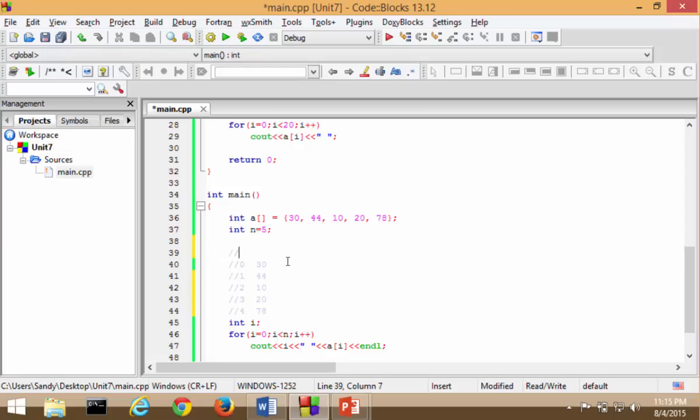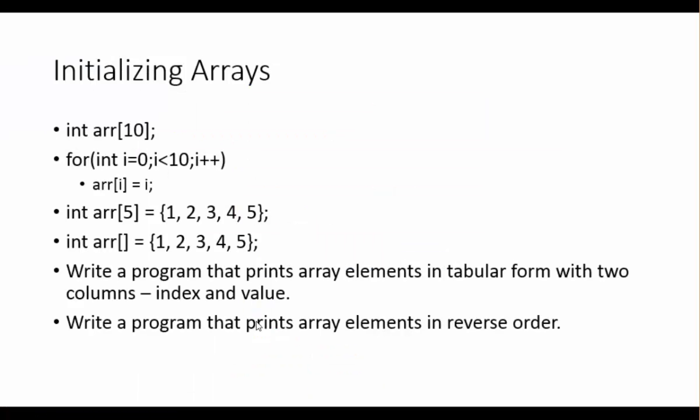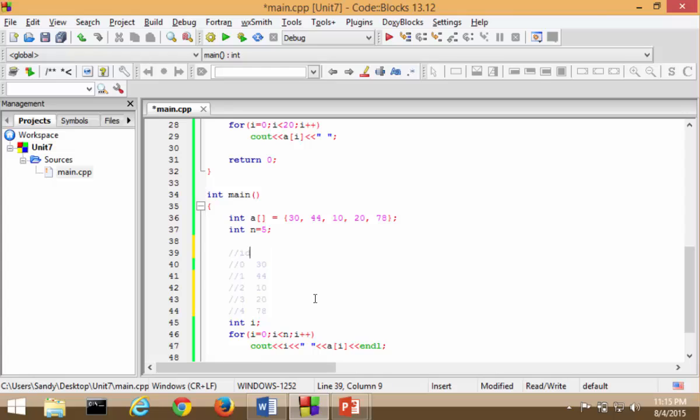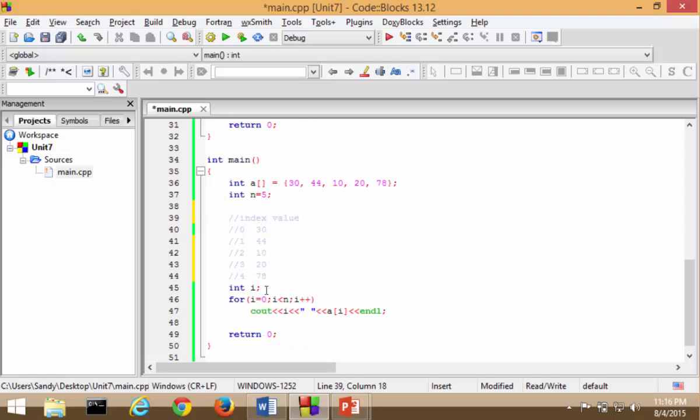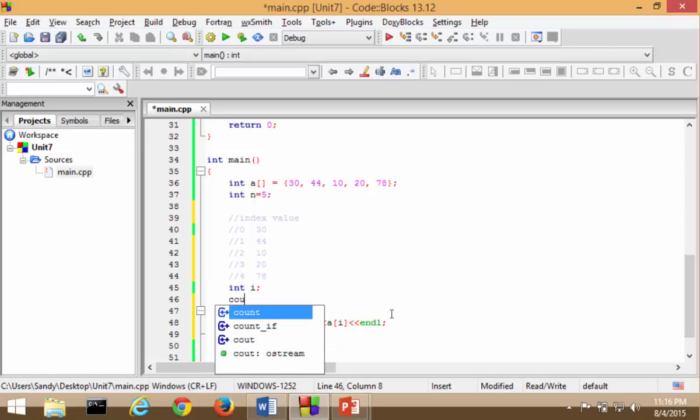This is the output we want, and we also want headings, right? For short form I use ID and value. Or what did I put in the problem statement? Index and value. So first we put index and then value. Now heading also we can put using cout, but if we put that as part of the loop, it will be repeated every line. So we should put it just above the loop. Cout index space value.